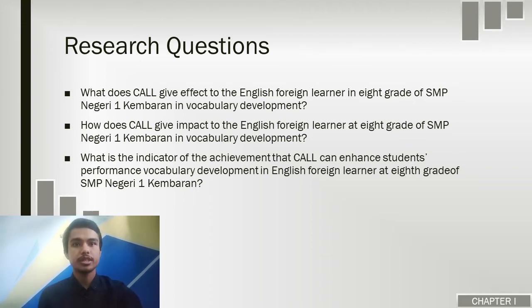The first question is, what effect does CALL have on the English for Religion learner in 8th grade of SMP Negeri 1 Kembaran in vocabulary development? For the second question, how does CALL give impact to the English for Religion learner at 8th grade of SMP Negeri 1 Kembaran in vocabulary development? The last question is, what is the indicator of achievement that CALL can enhance student performance in vocabulary development in English for Religion learner at 8th grade of SMP Negeri 1 Kembaran?